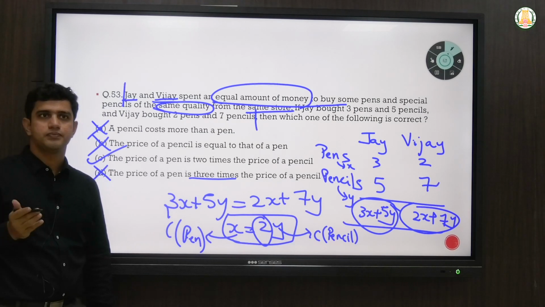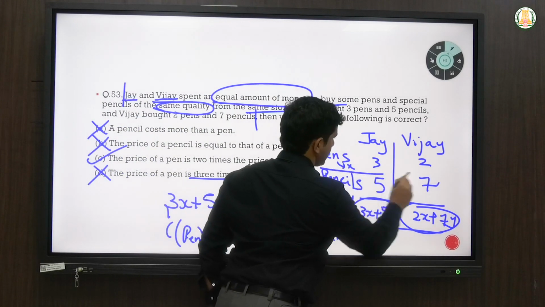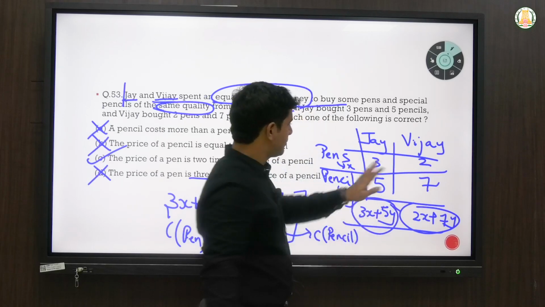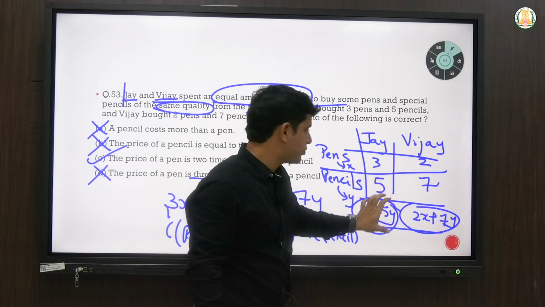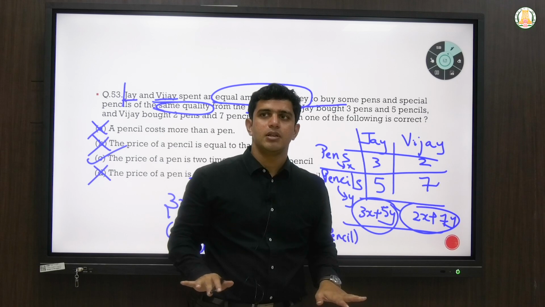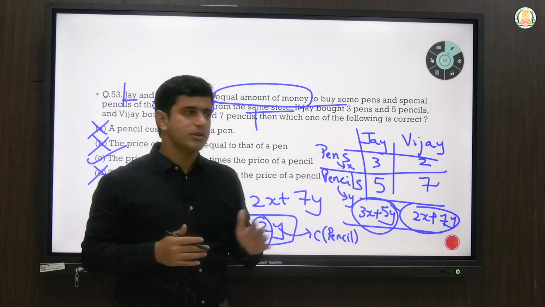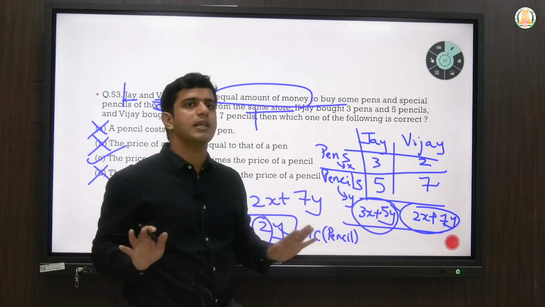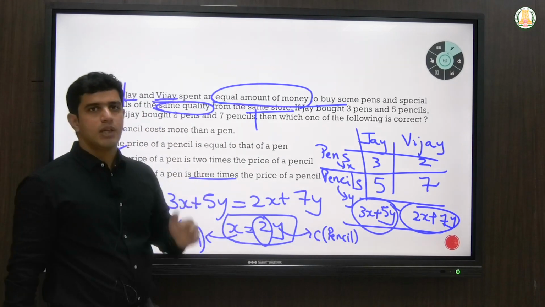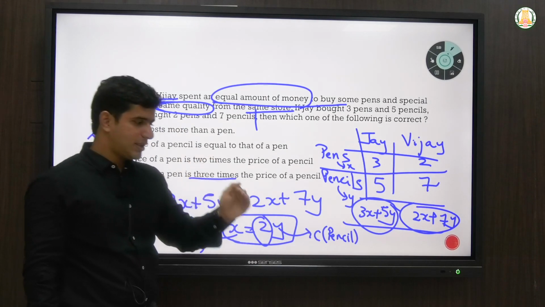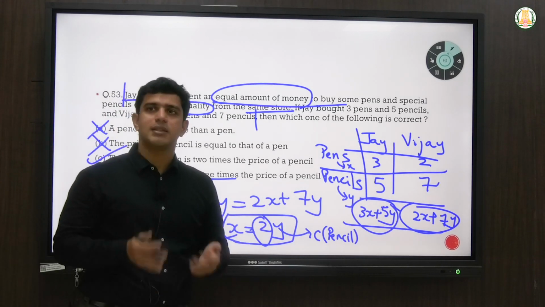Okay, any doubt? The only thing is, represent them like this. Your life will be easier. Just represent in terms of some matrix like this where the numbers are clearly visible. The next step is to assume the cost. Whatever you don't know, assume it. Don't take the cost of a pen to be 10 rupees directly, because then that will change the entire thing. If you don't know anything, put it as x. Then put it as y. Then you find out what is given, equate them, you will get it. Every step you should have clear clarity. What is the step? What is the next step? And how to get to the final conclusion. And wherever you don't know, no need to panic, just assume things.